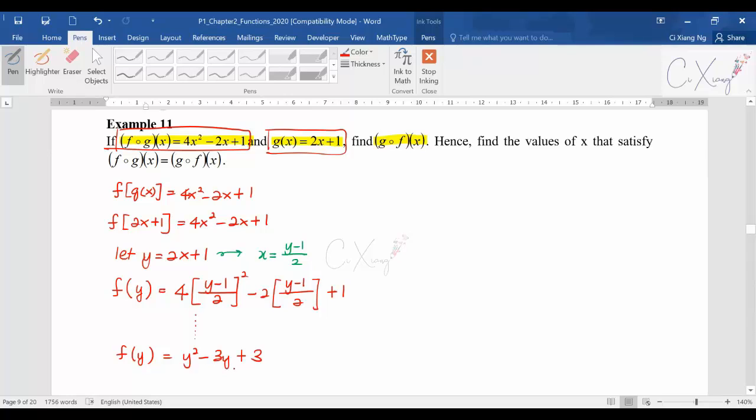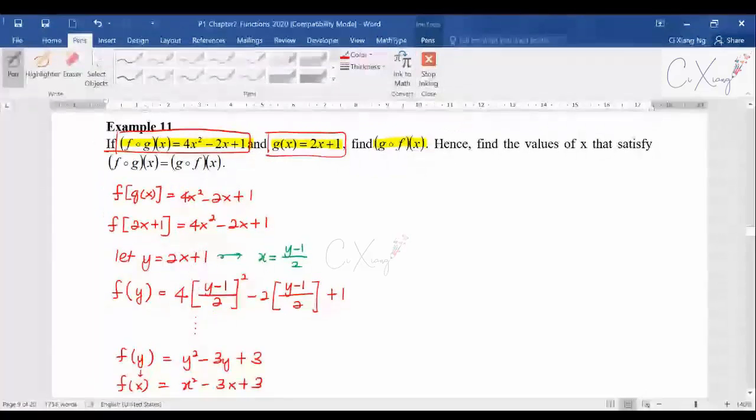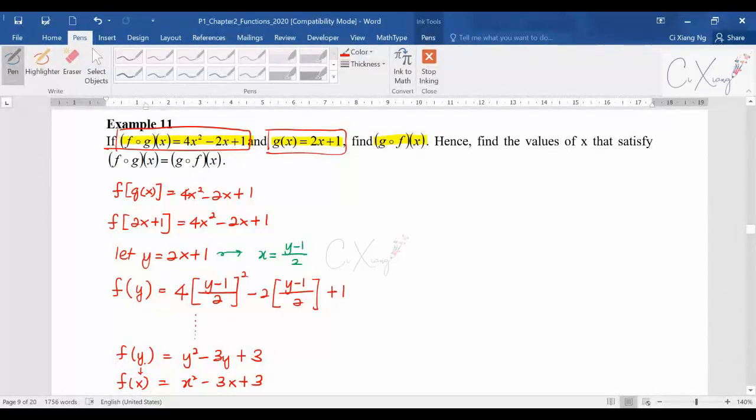Okay, so this is my function f. Which means that f(y) is y squared minus 3y plus 3. So if, let's say, I'm having f(apple), that means f(apple) equals apple squared minus 3 apple plus 3. Because in this question we want to express everything in x, therefore you can write again f(x) equals x squared minus 3x plus 3. You just change the variable from y to x. Please take note that this and this are not the same. I just purely want to change the variable to x only, so that I can continue to use it later.